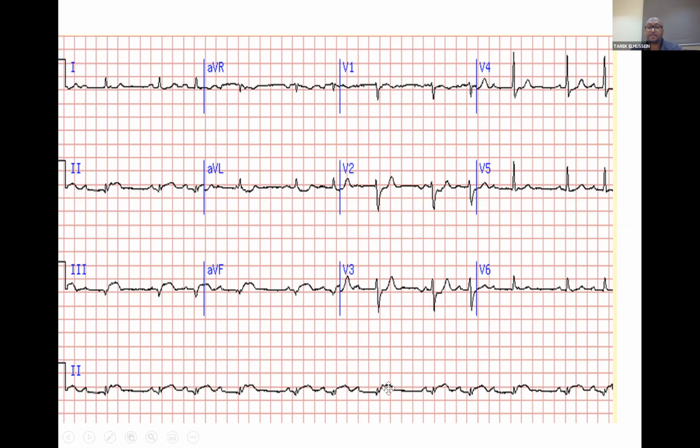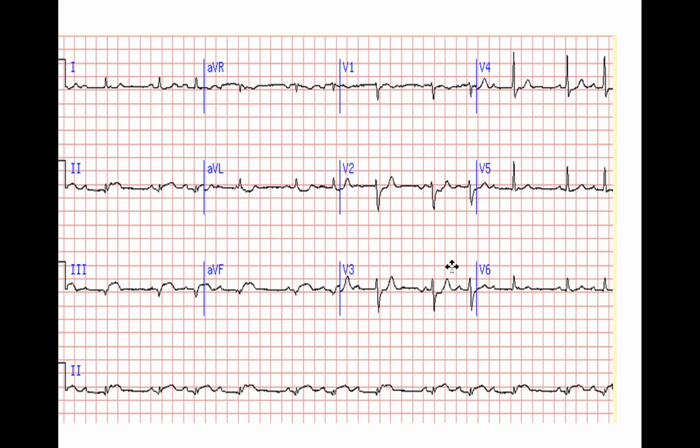So I look for the P wave. If you look here, this is the P wave conducted. The second P wave is conducted and the PR is slightly more prolonged than that P wave. Another P wave, the PR is getting more prolonged, and then a dropped beat and then a pause. Yes, this is Wenckebach. Progressive PR elongation. So this is Mobitz type 1.